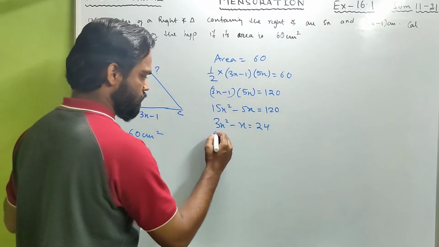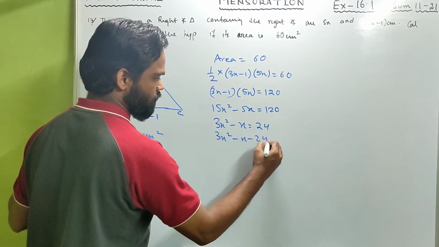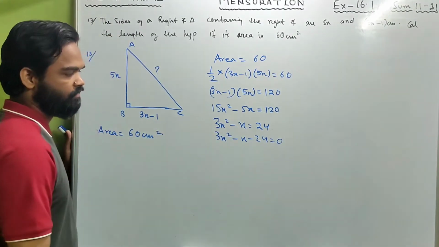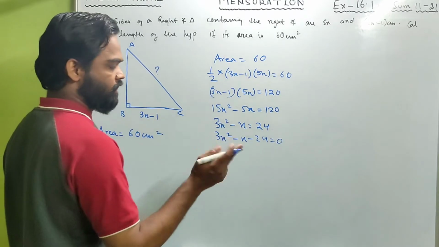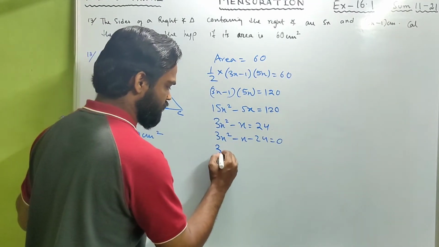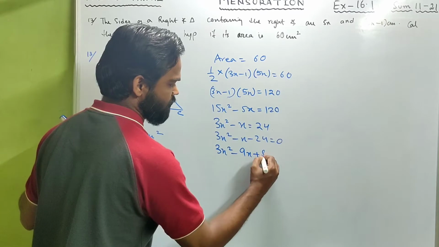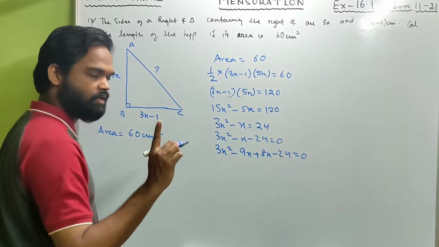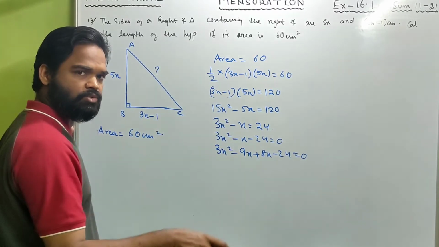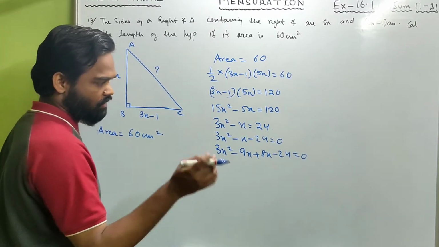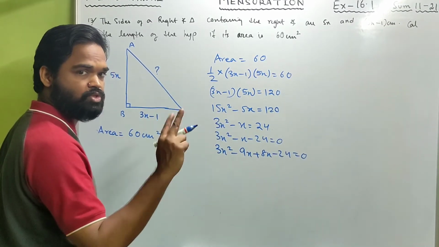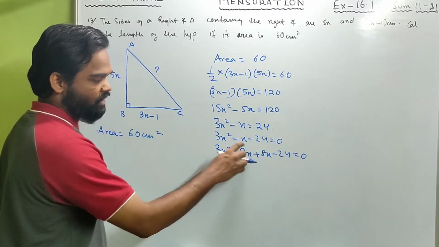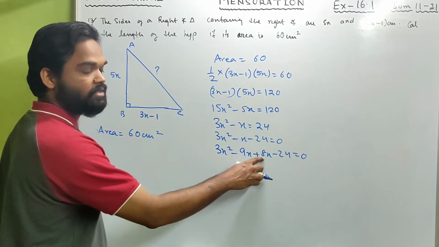Okay, bring the constant on this side. We can solve this by the middle term method. This is 24, and 24 times 3 is 72. So the factors will be 9 and 8. Factorize the middle term: 3x square minus 9x plus 8x minus 24 equals 0. How do we do it? 24 threes are 72, then we find the factors of 72. We arrange them, and from those factors we need two numbers such that when you multiply you get 72, but when you add them you get minus 1. See, minus 9 and plus 8.